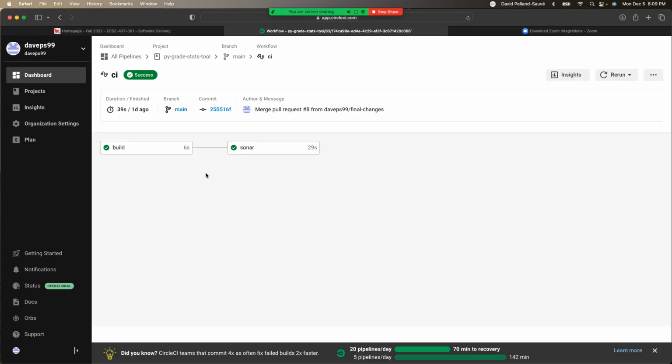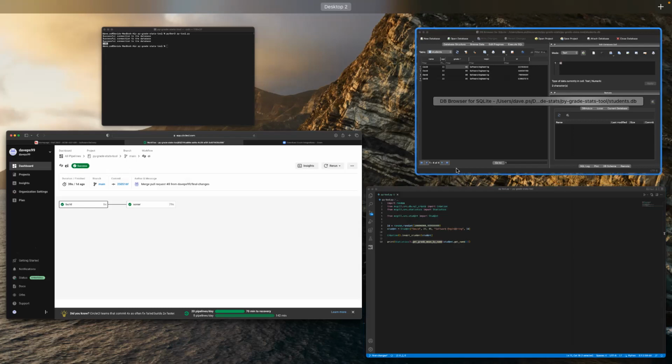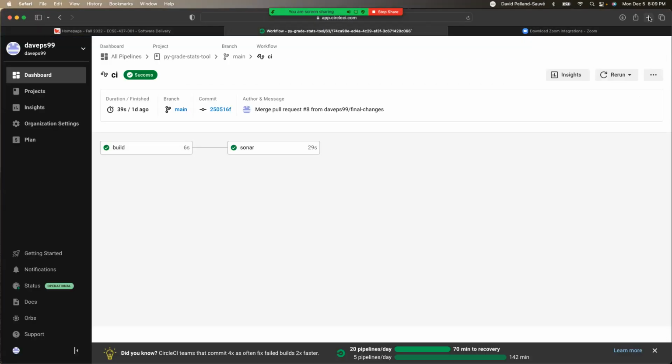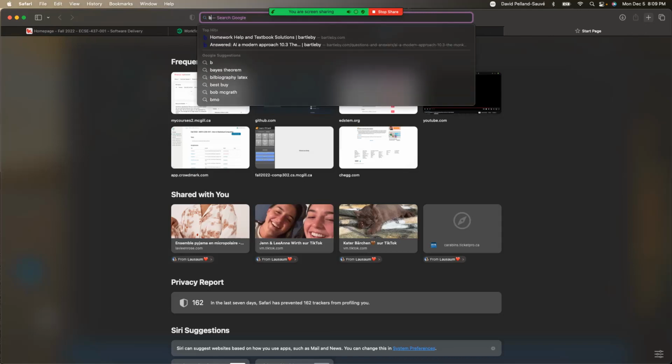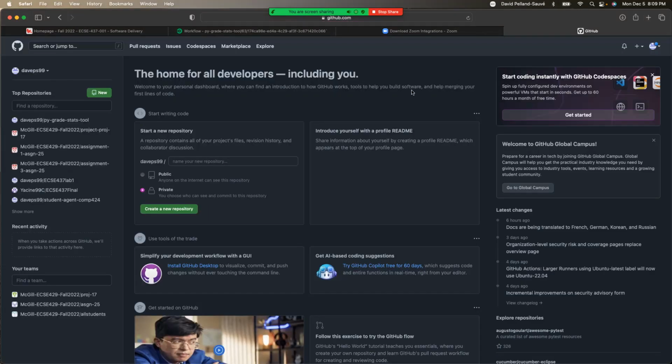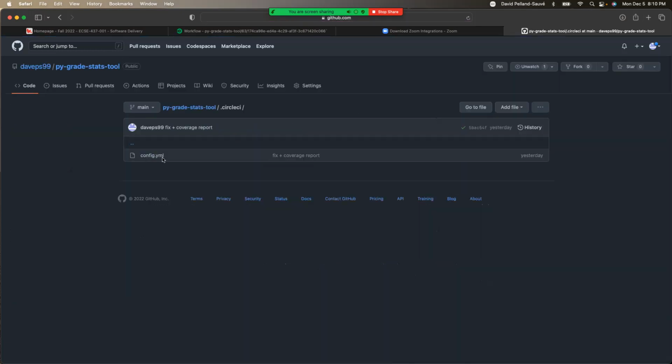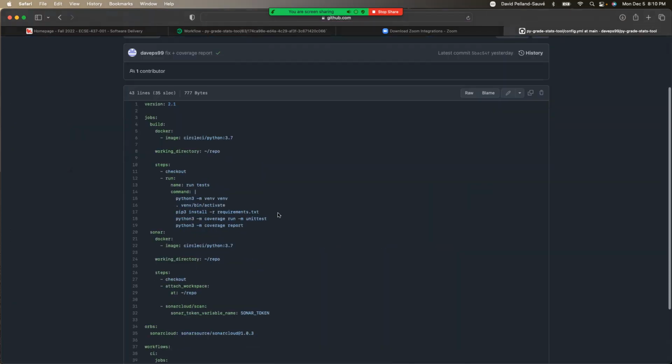So our pipeline consists of two jobs. The first job is named build. If we go to our config file in GitHub, we'll have the description of our pipeline jobs.